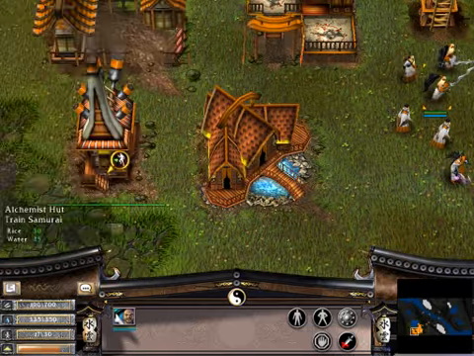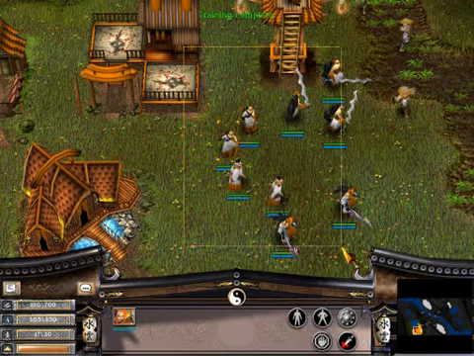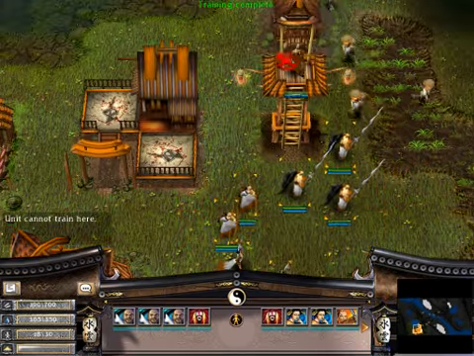I'm going to send one of my dragon warriors into the alchemist hut to become a samurai, a full-fledged samurai. That's the strongest unit of the dragon team, so to speak.